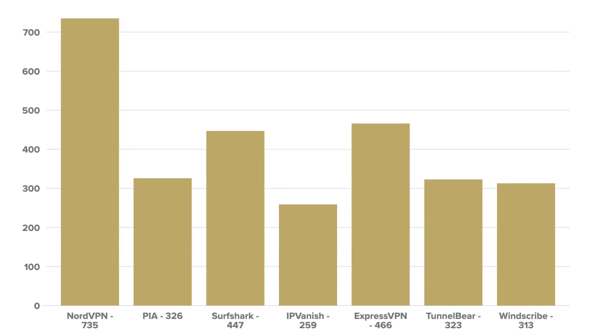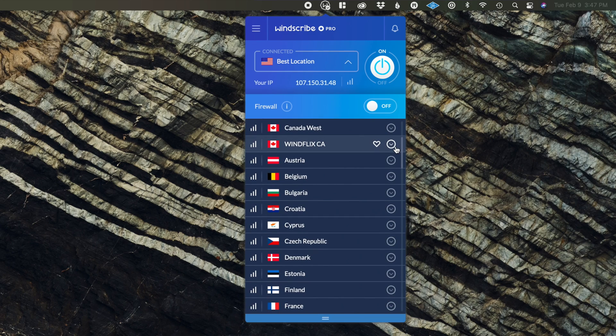Windscribe doesn't have impressive speeds on Windows for whatever reason. On Mac, I got a respectable 313 megabits per second download average, but on Windows, I saw just a 98 megabit per second average. I realize that speed isn't the most important aspect of a VPN, but there comes a point when this speed is a serious bottleneck. At 98 megabits per second, it was painfully slow loading shows on streaming. But streaming worked wonderfully — Windscribe just does streaming right. I saw a very high success rate across all platforms, including Prime Video, which is rare to see. Prime Video seems to be the pickiest of the streaming platforms when it comes to VPNs, and Windscribe totally crushed it. Location spoofing worked for region-locked shows as well.